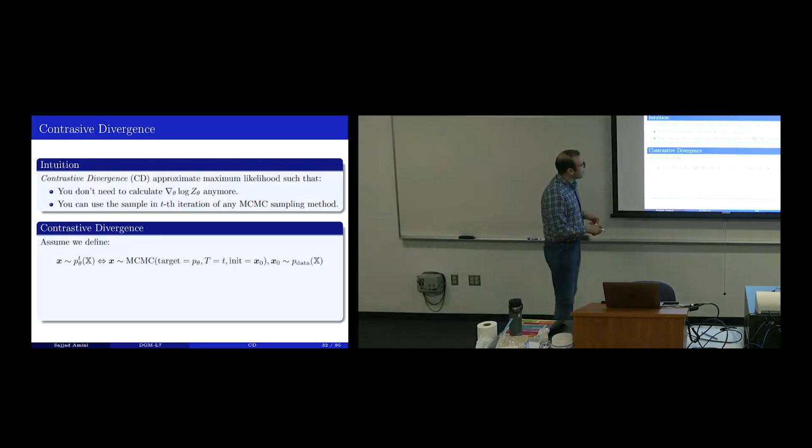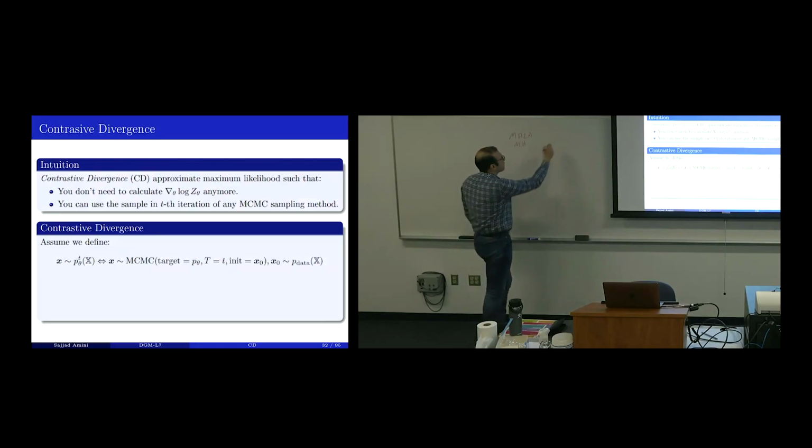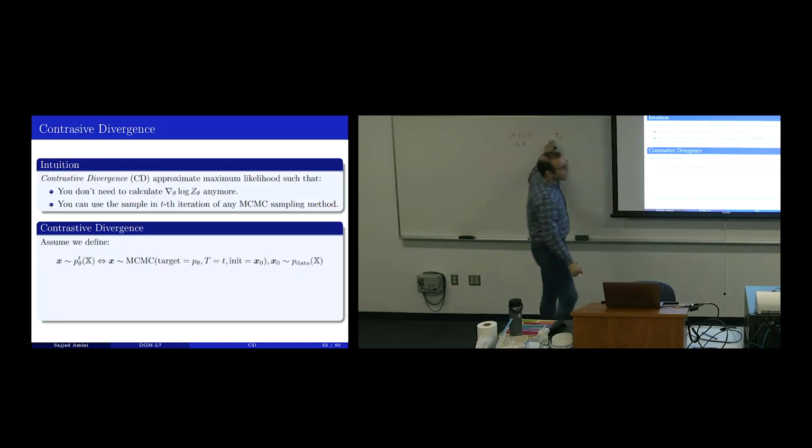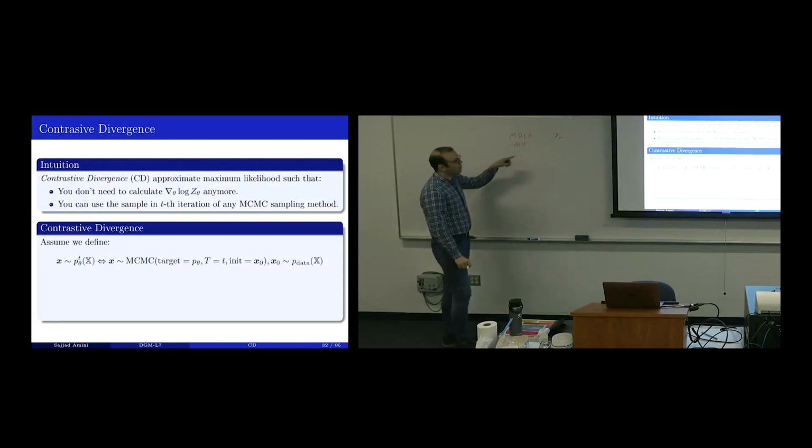The first one is that if you start any of the algorithms, for example, MALA or Metropolis-Hastings, there are lots of Markov chain Monte Carlo algorithms for sampling, but these are the two that we focus on in this course. We start with x0. Assume that x0 is coming from the data distribution. It means that you trigger each of these algorithms using one data sample from your training data, okay?